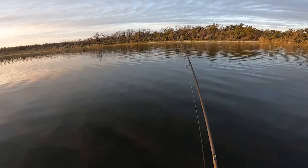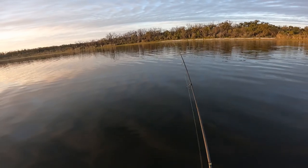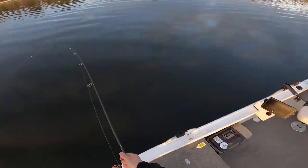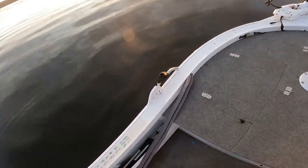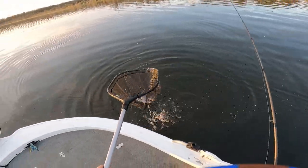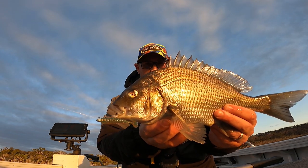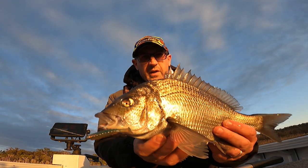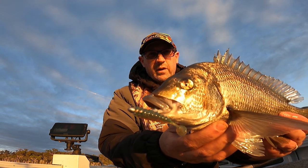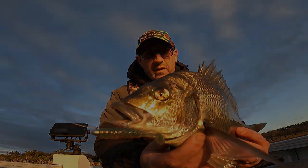There's a fish. Second cast. That's a bream. Not a very big one. It's quite a small one. It's quite clear, that water. Massive hit though. So there we go. Second cast, bang, bream. Probably 34, 35 tip. Slammed that low tide thump grub in motor oil. And he even saw it with one eye. That one's a little bit buggered. Beautiful way to start the day.